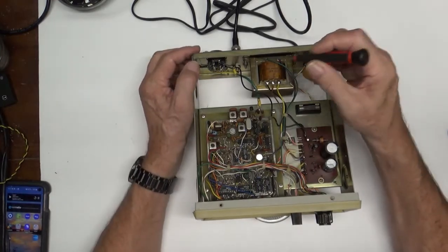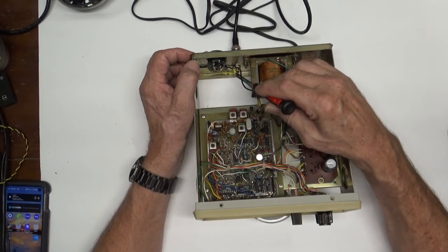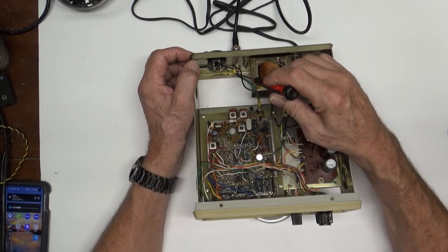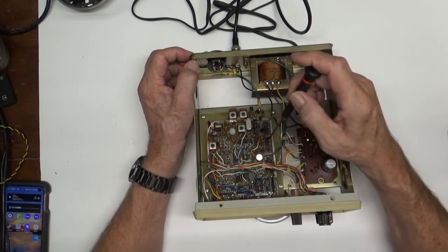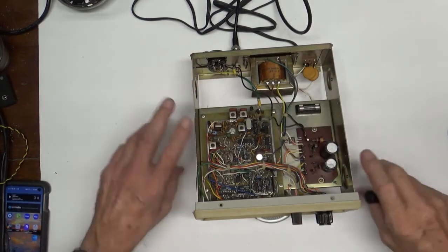So, what you feed in here is the output of your VFO. The output of the VFO on an FT-101 is between 8.7 megahertz on the low side and 9.2 megahertz on the high side. However, the 9.2 megahertz is going to be the low end of the band, and the 8.7 is going to be the high end of the band, because when they do their mixing through here, they don't add it, they subtract it. So after it all gets done through here, then it displays on your display here.